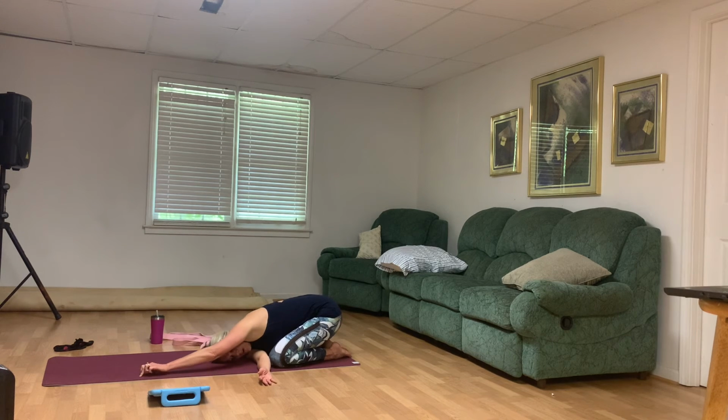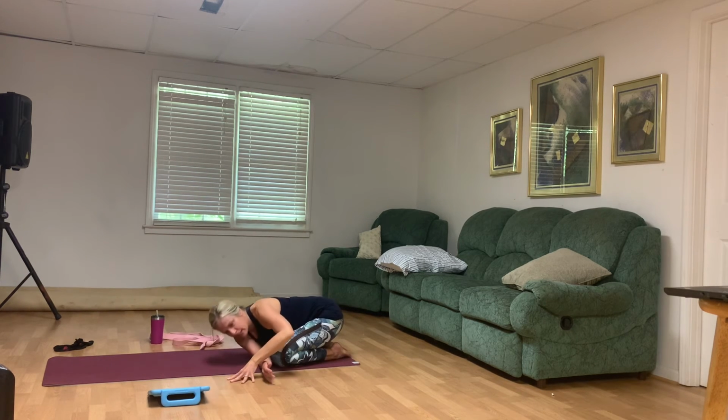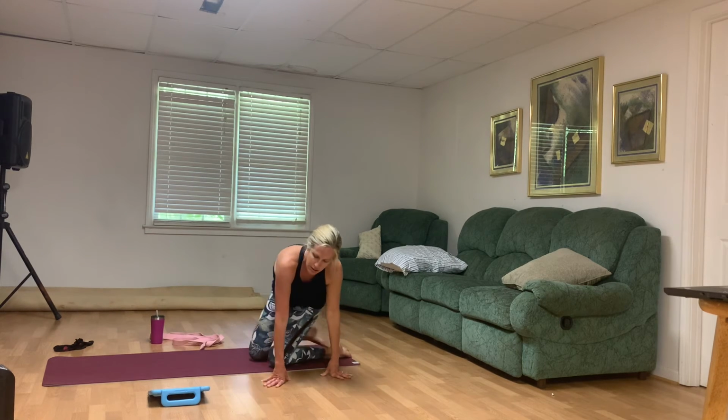Left fingertips walk to the front of the mat, with the left hand at your low back. Shoulders relax. That right ear and cheek get closer to the mat. Slowly untwisting. Let's do the same stretch to the other side.